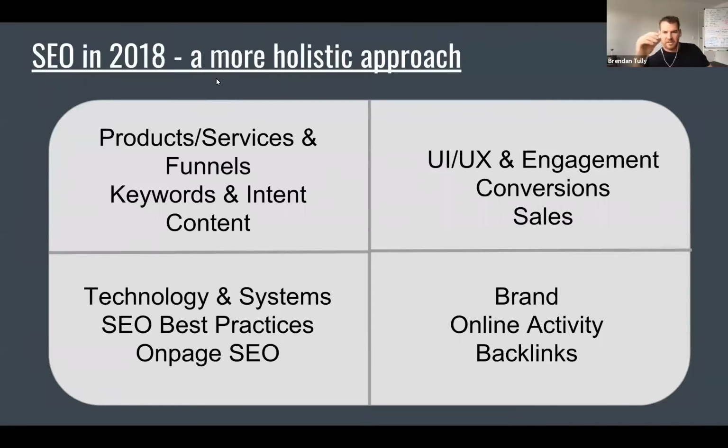Online activity can be reviews, social shares, social activity, people talking about your brand and products online. It encompasses a whole range of things. It's general activity about your products, your brand, what you're doing. Conversion and sales is becoming an important part of SEO, and it's a feedback loop, particularly the user engagement as well. If you're selling more, the business is growing, and people are talking about you online, that's going to feed back in and help grow the business. You'll get more links. So it's a feedback loop that feeds back on itself.